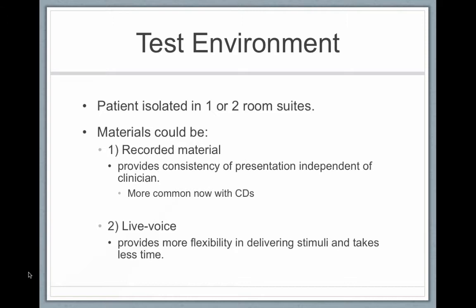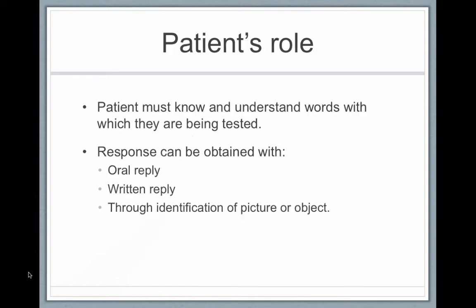So the test environment, again, you have those 1 or 2 room suites. You could have recorded material, so word lists on CDs. Word lists on CDs provide consistency. The presentation level is standardized, so you don't have to worry about the audiologist's accents or the audiologist speaking too quickly. Live voice is also another way to do speech audiometry, and that's more flexible. You can move a little faster with live voice. So there are benefits to both options.